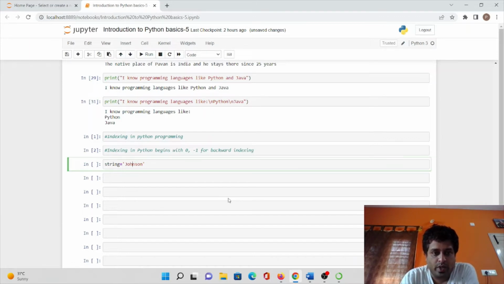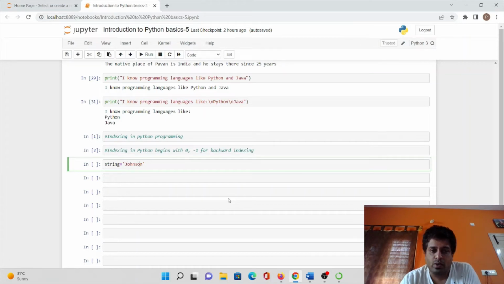If you want to refer to the first character in the particular string Johnson, in Python programming it is referred to with the 0th position. It will start from 0, 1, 2, 3, 4, 5, 6. If you are starting from the end, it will start from -1, -2, -3, -4, -5, -6, -7.